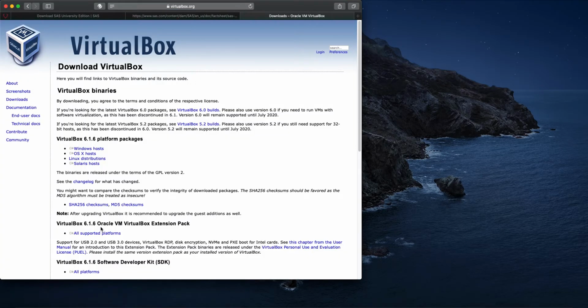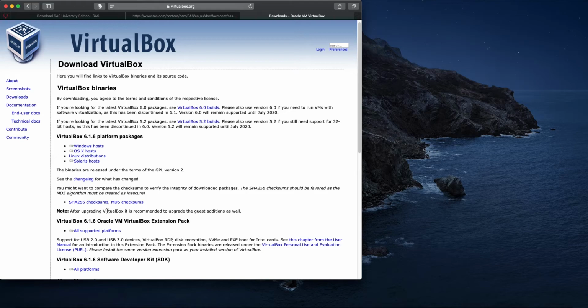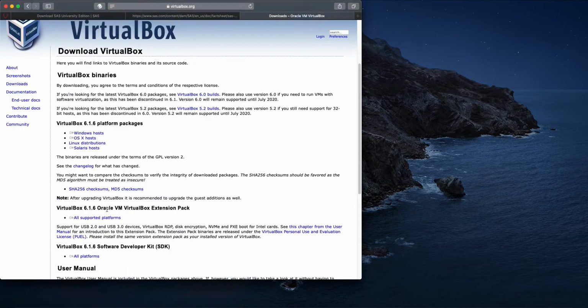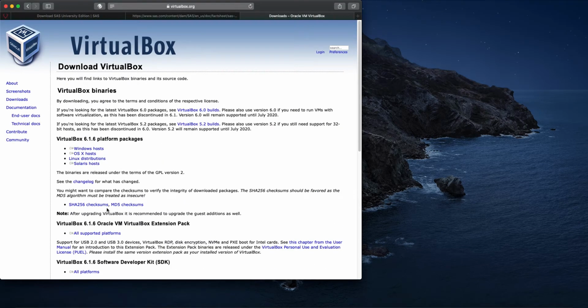It'll open up the VirtualBox website, and you would then go download it. As you can see though, this is actually not the downloadable page that it opens up to. You'd have to go to downloads and choose your operating system.